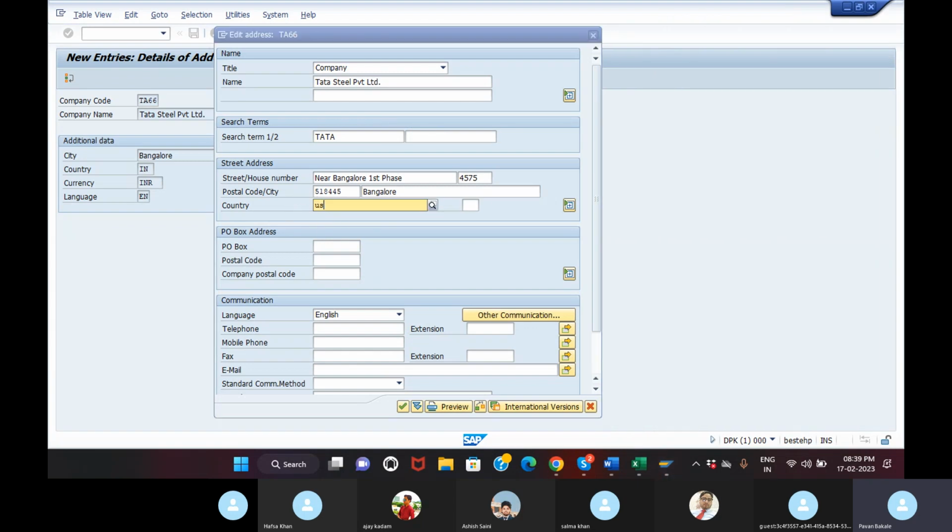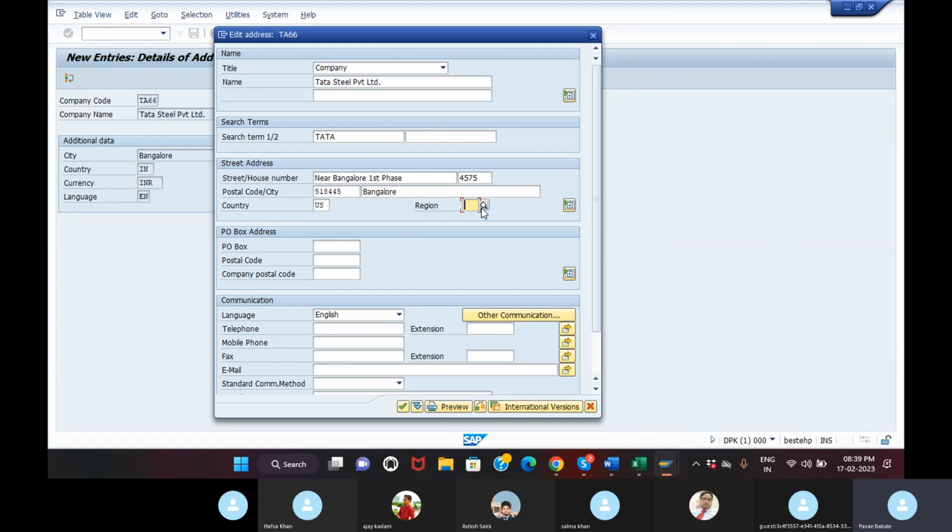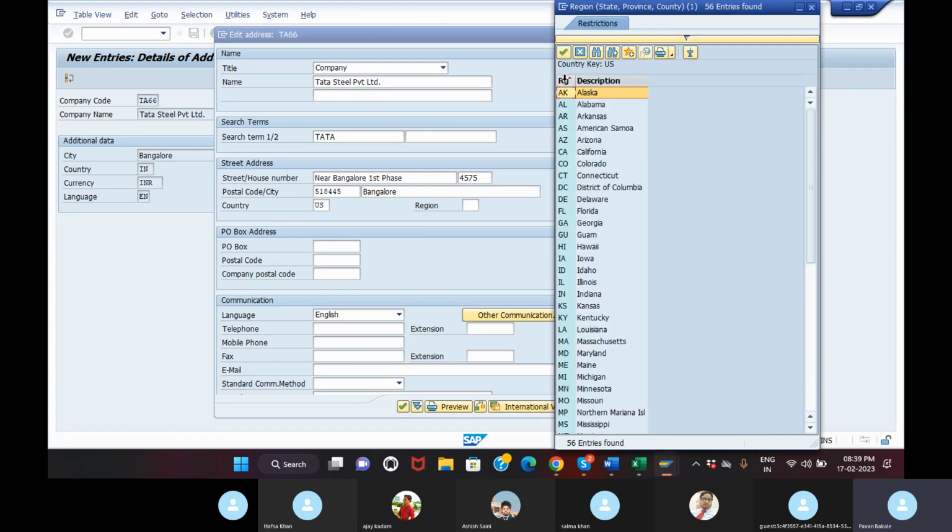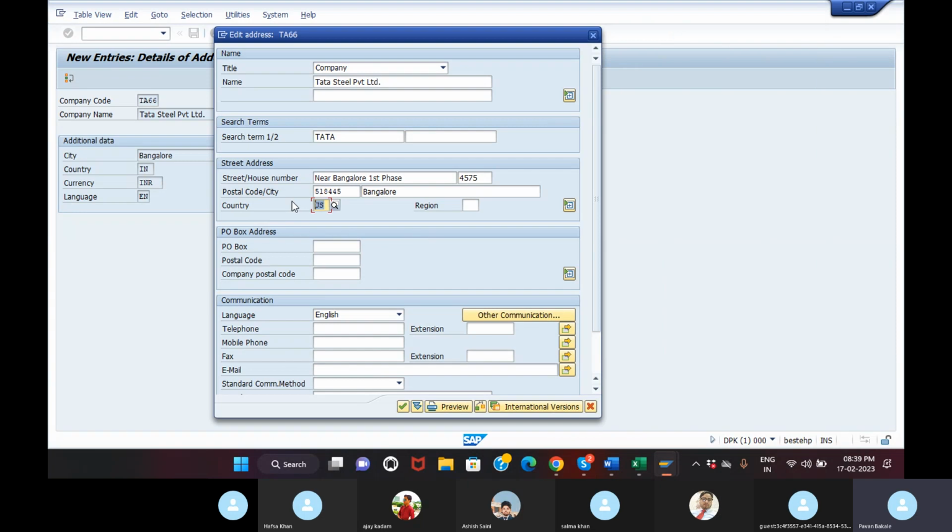If we change the country to US, see, if I take US now, I will get the region state codes of all the US here. Alaska is here, Florida is there, Hawaii is there. See, different ones are here. Ohio is there. Can you see? Different. So I take country India now.